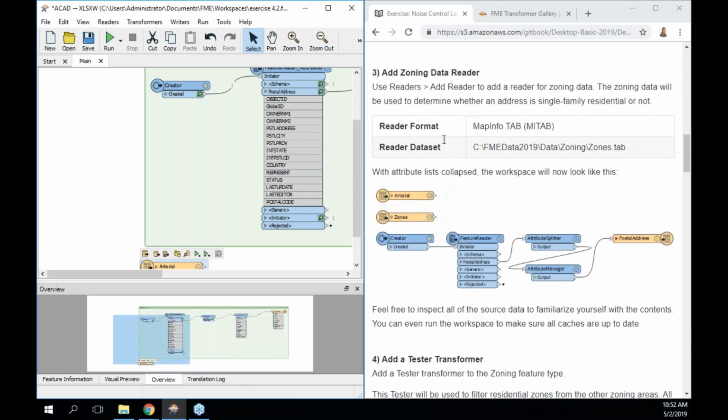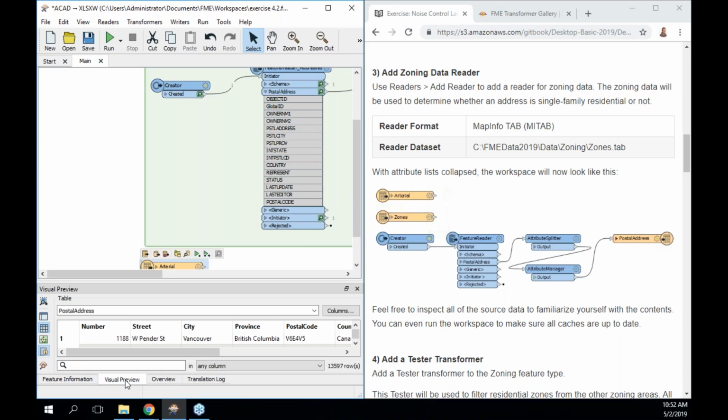Let's see, I've had a couple of questions come in. Now, why is the preview of the output grayed out? I think if you have nothing actually selected, that might be grayed out, or if I haven't run it yet, so I haven't actually run arterial.